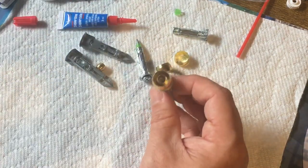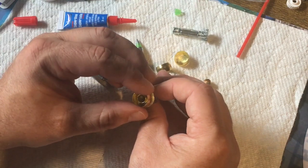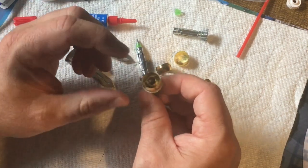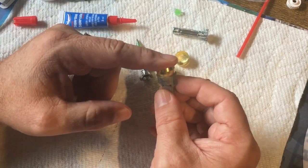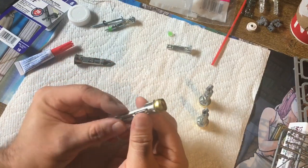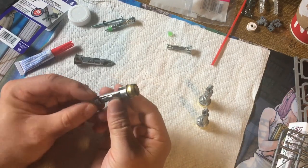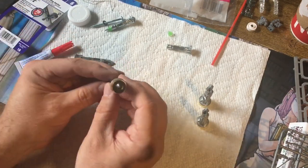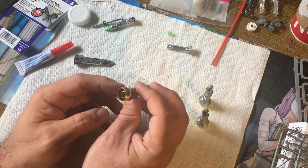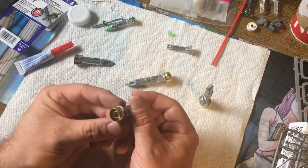Even though I plan to hopefully put some kind of details on these rings. I don't know, what do you think? Put a little bit of pressure on that. Okay, so I've got three ships made so far. Well, mainly just the engines are done, I should say. So I've got them glued to the main part of the ship itself. I think that looks pretty darn close in terms of being centered, I hope. Of course, I might look at it in a different light and it might be a little off.